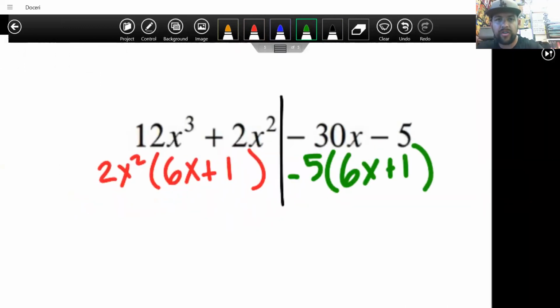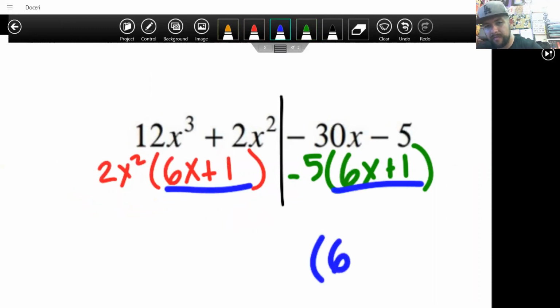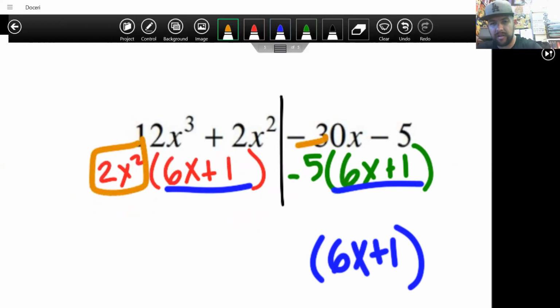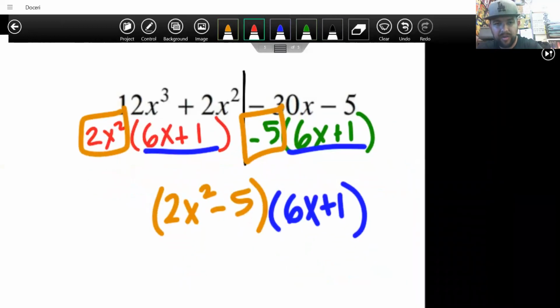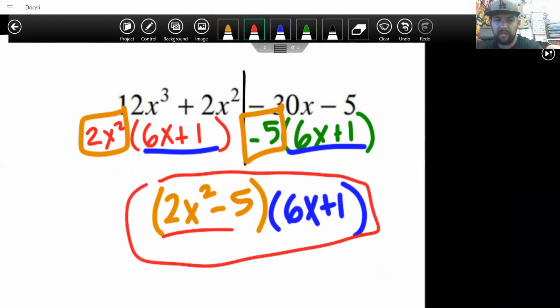We have our 2 terms that we're going to pull on the side. This is one of our factored terms, so we're going to leave this the same. And then our final term is going to come from both of these as a factored term. So we're going to get 2x squared minus 5. And we're going to leave it as that. The thing that you guys want to see is that this can be factored. And a lot of you guys didn't see that. It might be a difference of squares. But in this case, we're going to leave it as that. If we can factor a little bit further, we can do that. But if not, we're going to leave it.